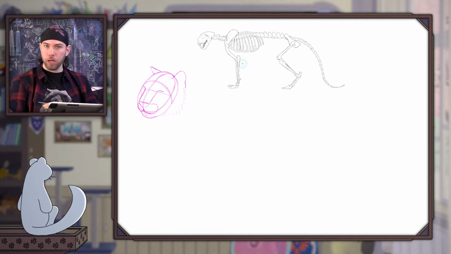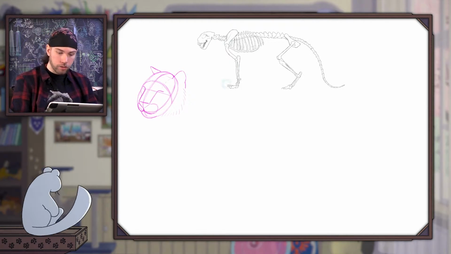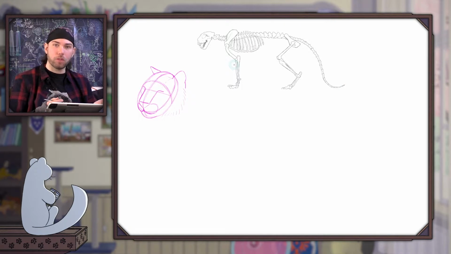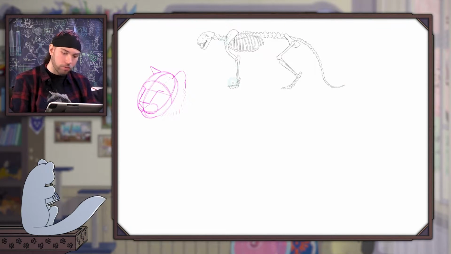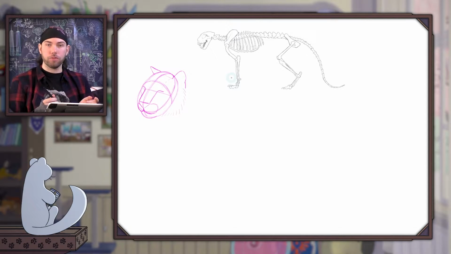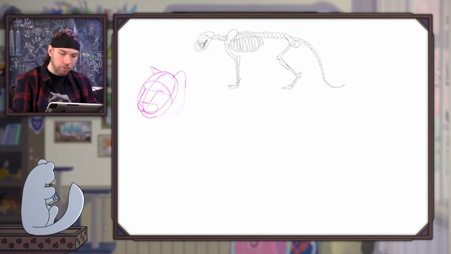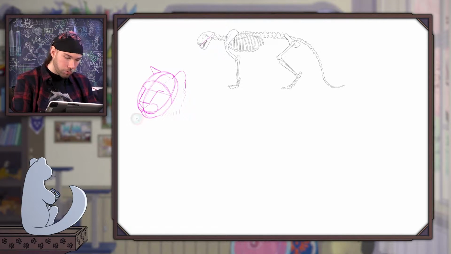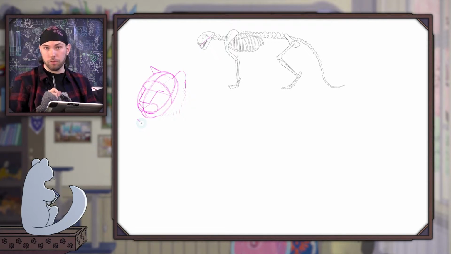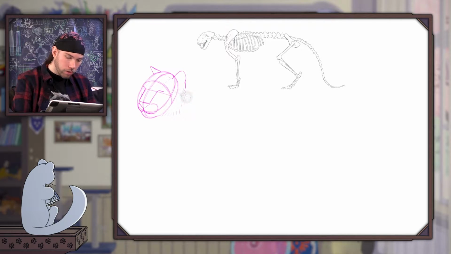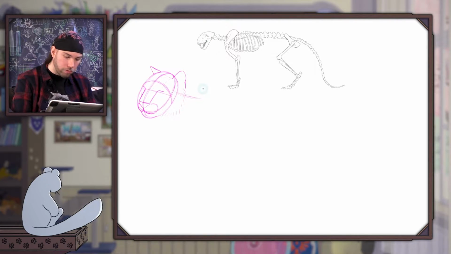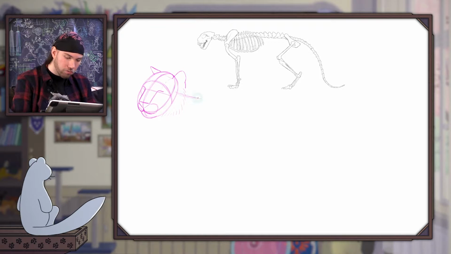To give you a better comparison, here you can see a drawing of the skeleton that I made. The pose is very simple and it only shows one side of the legs, but it is enough to show most of what we need to know. I am going to compare the size of the individual body parts with the length of the head. So this length of the oval shape, plus a little bit extra since we look at it slightly from the side. Starting with the neck, I'm planning on drawing this snow leopard with its head fairly low, and the length of the neck is slightly shorter than the head length.